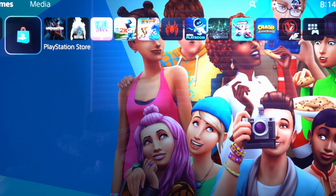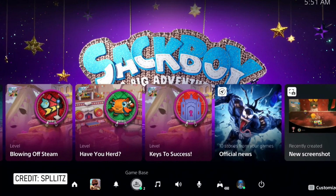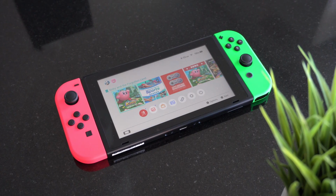But when we start navigating the thing, it kind of falls apart. Maybe it's just me, but their new guide is completely confusing. The horizontal scrolling is just not helpful at all. And there's like 0 customization, which is just kind of weird. It's 2022. So, you know, let me customize.